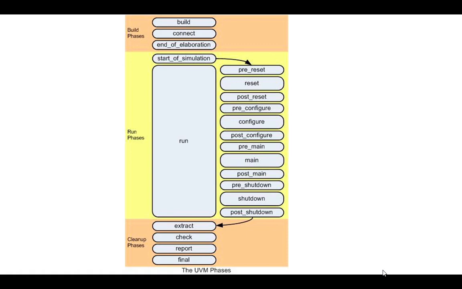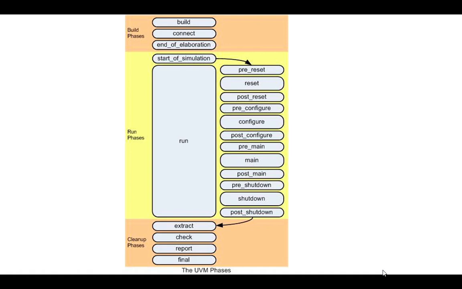So what do I do with these type of dynamic areas? Well, I have to be able to build things when I need them. And I have to be able to unplug and plug things. So what we do is we have this idea of what's called a factory. A factory builds things for you. It will build all your basic stuff during the build phase that you're going to need. And then it connects them up, and that's the end of the elaboration. So that's kind of the sequence.